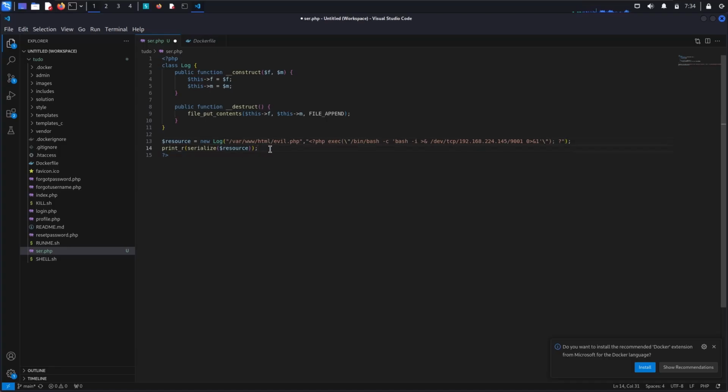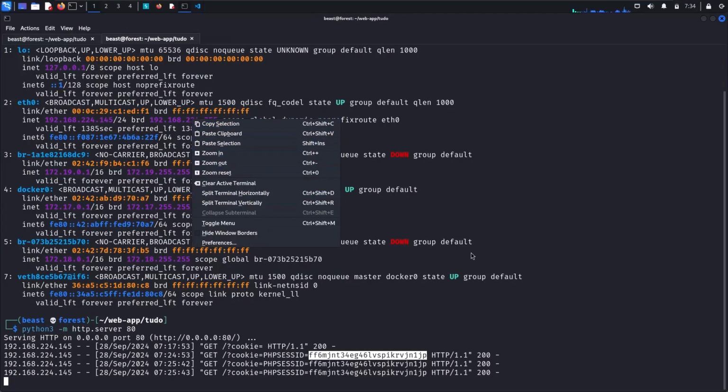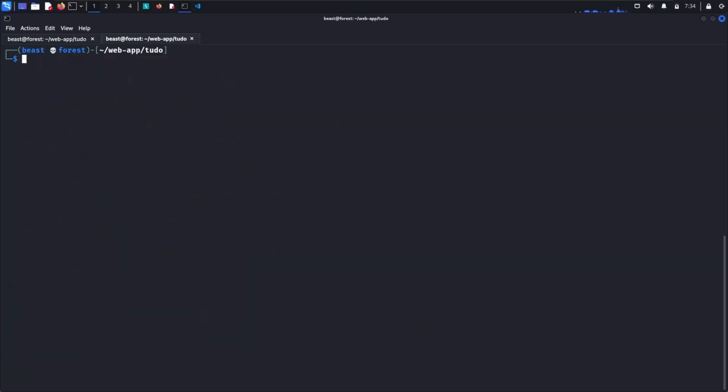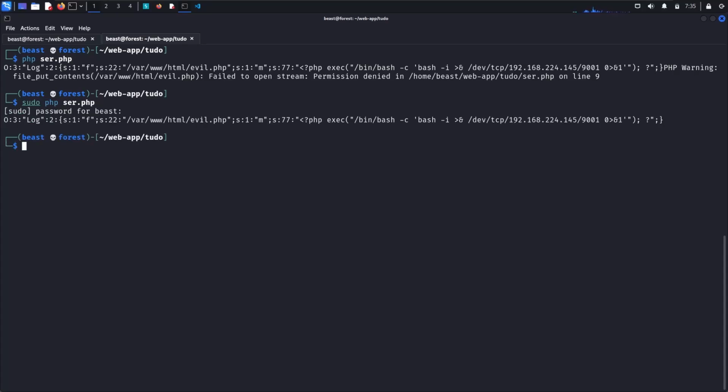Let's save it. Okay, we don't need anything here. So PHP, it's trying to create that file in our local system, so we need to run it with sudo right.